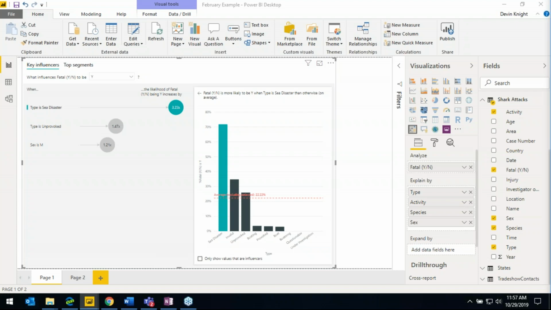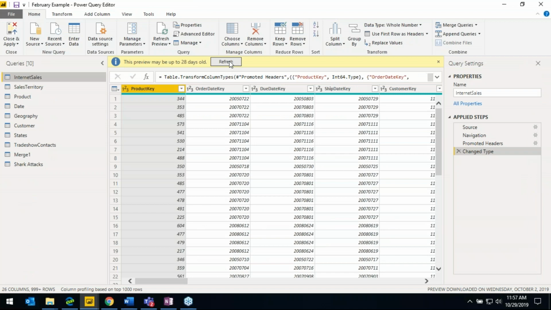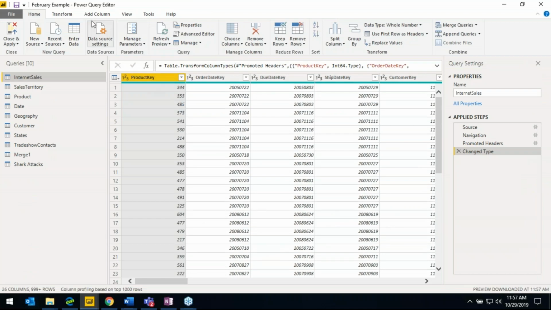And where you'll find them is whenever you click on the Edit Queries button inside of your query editor. You'll then find a new section that's going to appear soon that's going to allow you to look at things like computer vision to try and detect things from images. You'll also be able to tap into your Azure ML models that you've created and actually bring that in. You'll also be able to do things like text analysis.